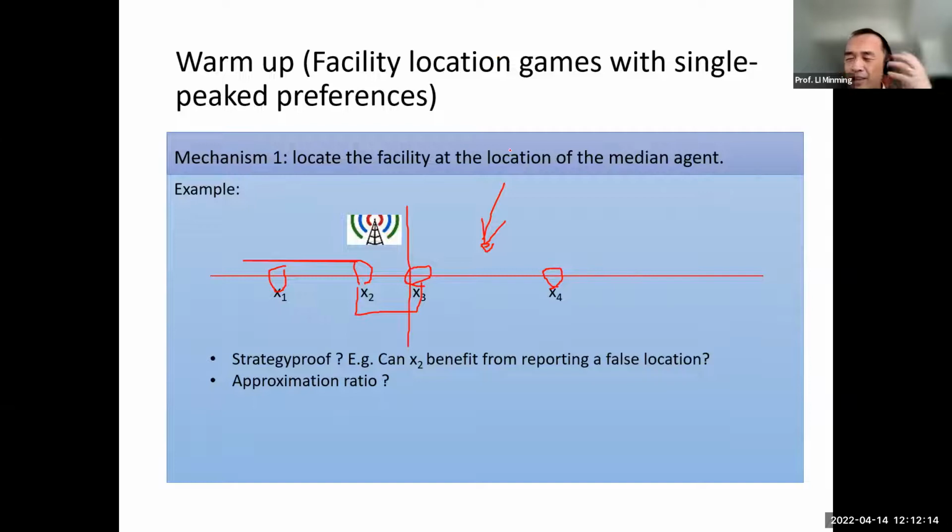Okay, so that means, again, you need to place it within interval x2, x3. So this argument can go actually for all the pairs, right? So you have a boundary pair, middle pair, further middle pair, further middle pair. So eventually you will squeeze into the central pair, and then you place it in any place in the central pair, that will be fine. Okay, so that's exactly the concept of median, right? So median is a middle agent. So if you place it in the middle agent position, then very likely or definitely it's okay, right?